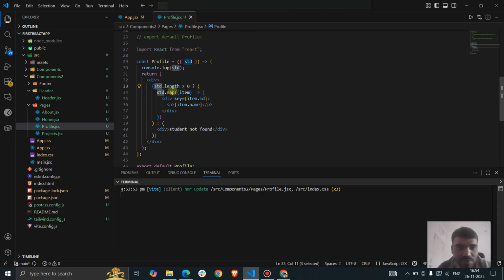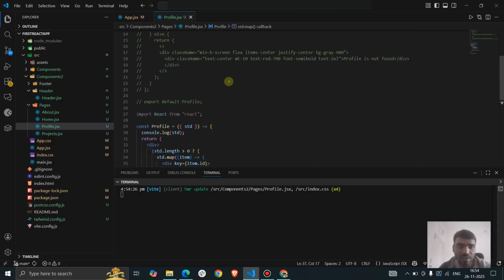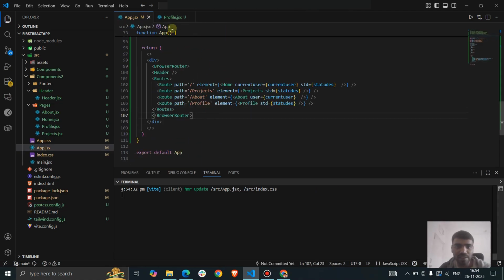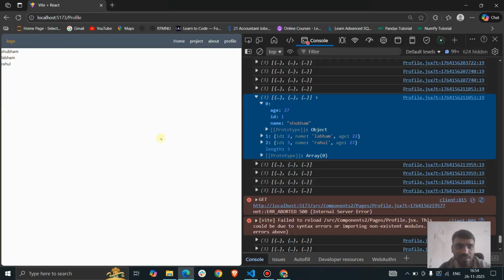If student length is greater than 0, then it will show our student name, otherwise student not found. Just check whether it is working or not, because basically everything is explained.